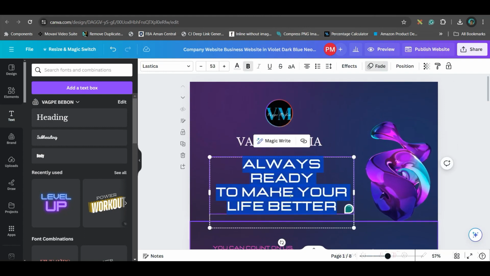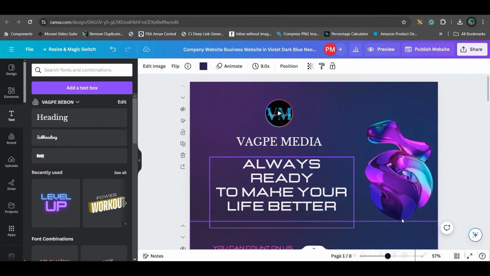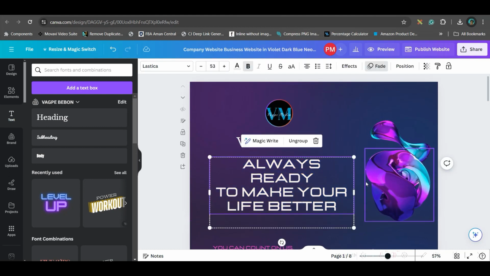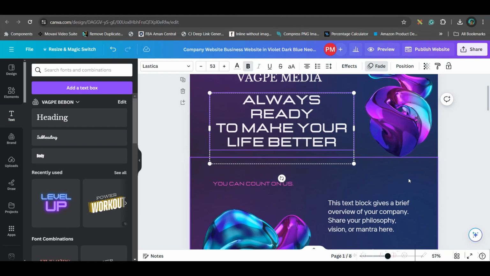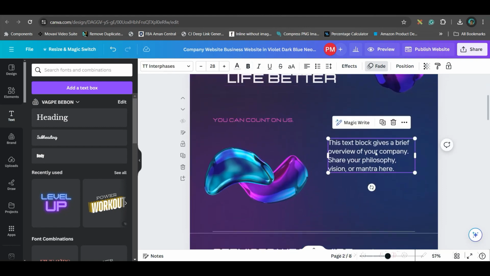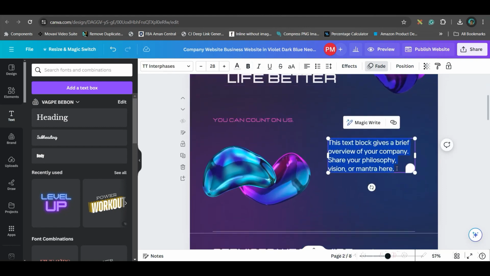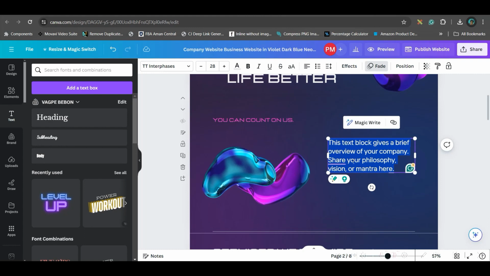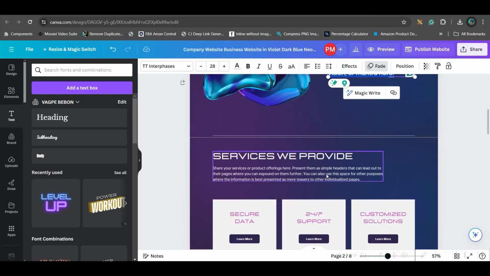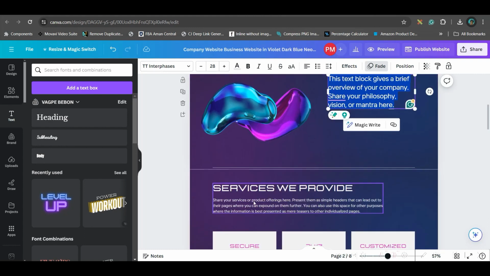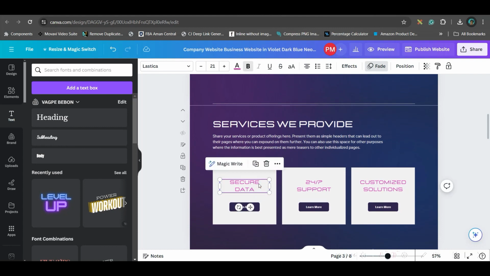Now here you can change anything. Okay, you can change this text. You can write anything. At this moment I'm not writing anything. Here in these boxes also you can write anything. You can double click and you can write anything, like maybe your description or about your company. You can write that. Okay, now here I would be pasting a couple of courses of mine.